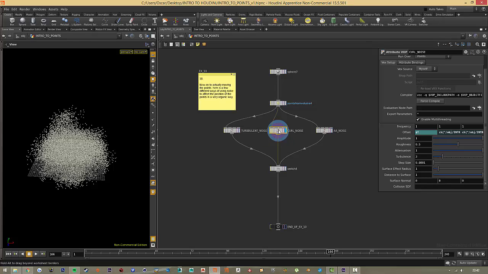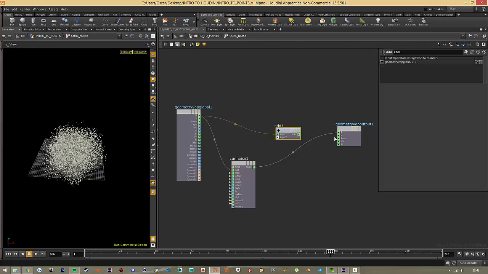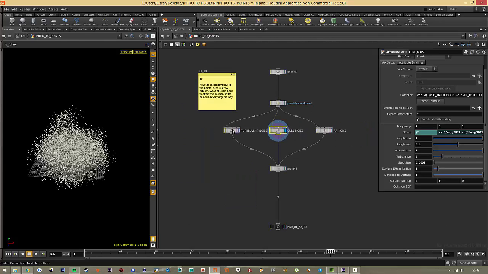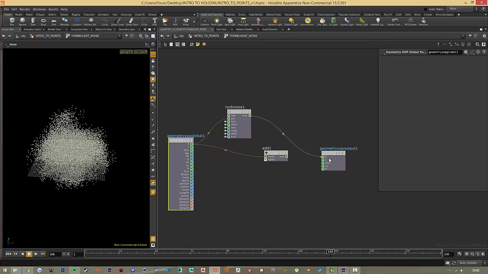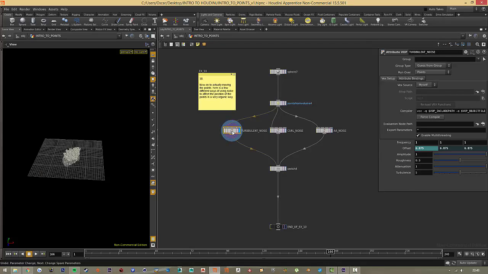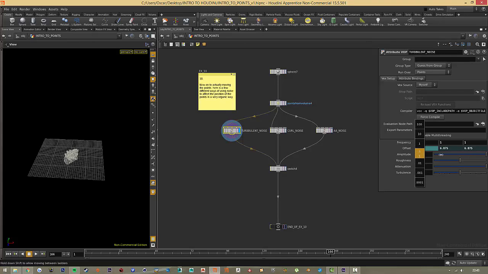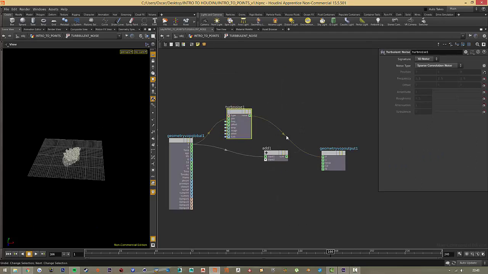And by the way, these are created in the VOPs, so you can go inside of them and see curl noise and an add. Basically what I do is I put the position into an add, and then I add the curl noise on top of that. Because if I just did it straight, curl actually does work because it's zero centered, but for turbulent noise it would freak out. I thought maybe you need more amplitude, whatever. Sorry, I wasn't visualizing it. It goes a little bit weird, especially if it's not zero centered. Things will go crazy. Anyway, it's good practice to add it on.